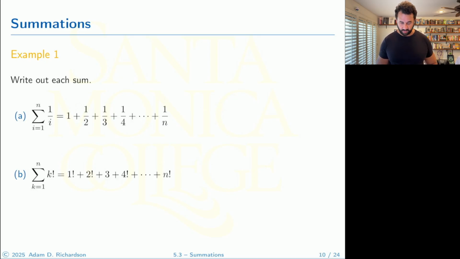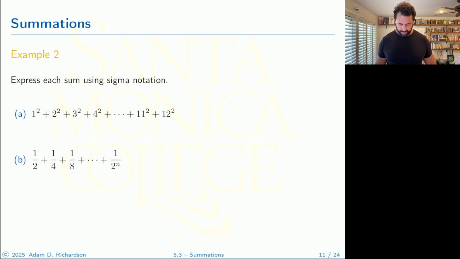All right, here's just what I had written out a moment ago. Oh yeah, 1 over 1 simplifies to 1. So if you did that, great. Now let's go the opposite direction. And this is one that I want you to try on your own as well.